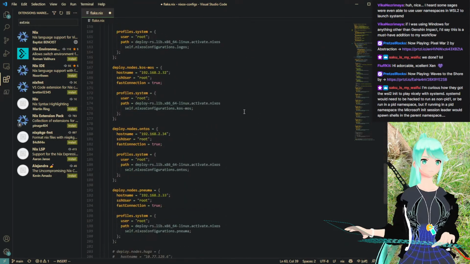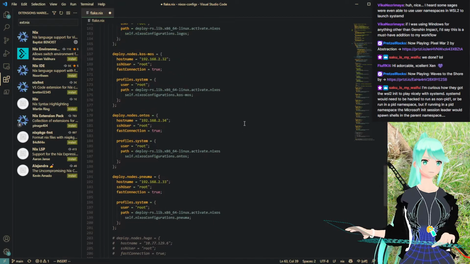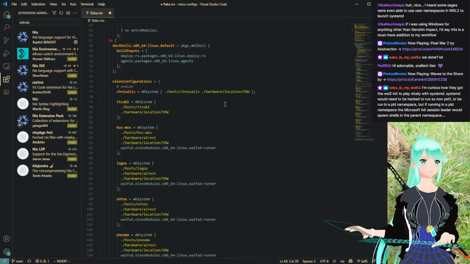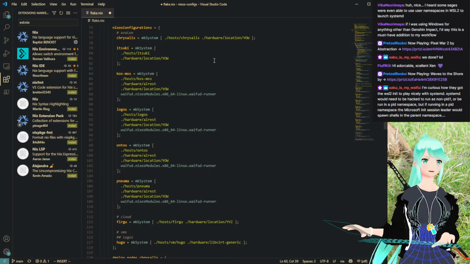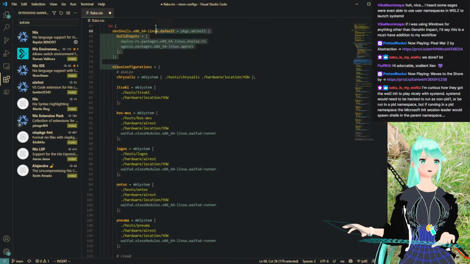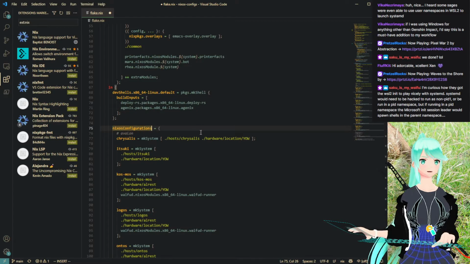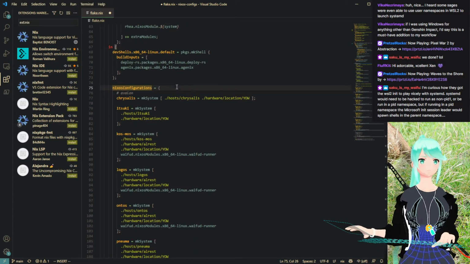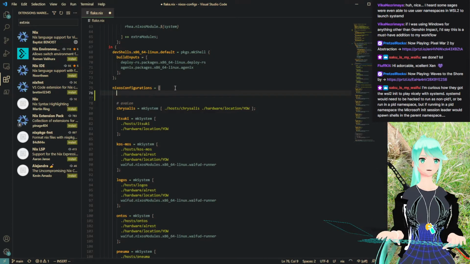So, in Flakes land, every single NixOS configuration is in this NixOS configurations thing. In this case, I'm using this Flake to organize basically every machine but the big server that runs my blog.